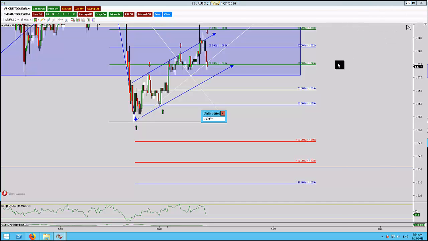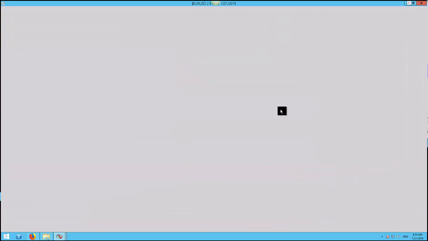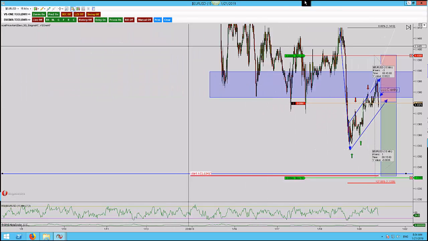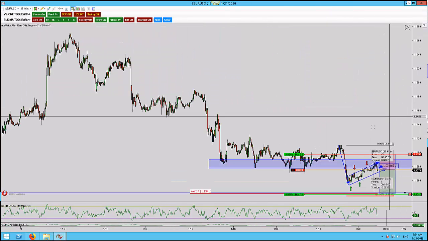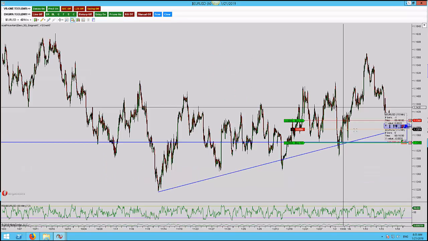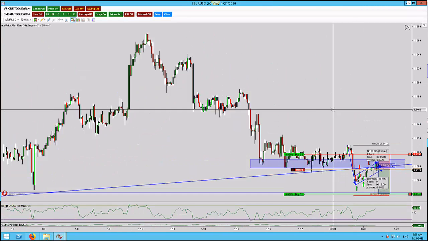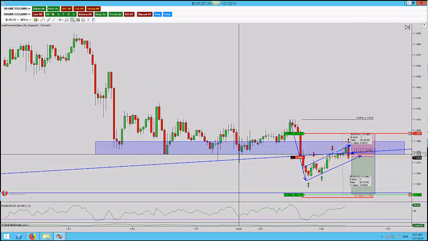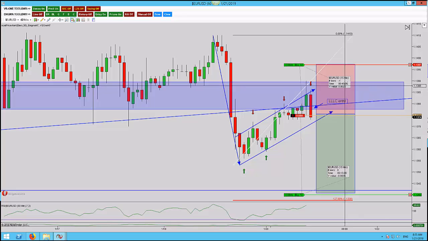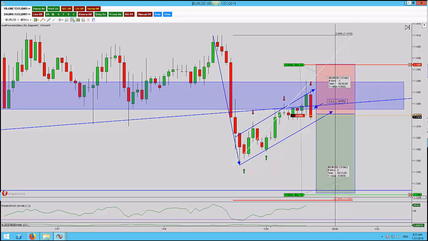Let's bring over the original trade, the original chart, which is here, and this is how it then looks. If I go out to the 60 here, you can see we've got that level of structure which we highlighted. We can clearly see the flag pattern, and we were risking 22 pips here for 35.